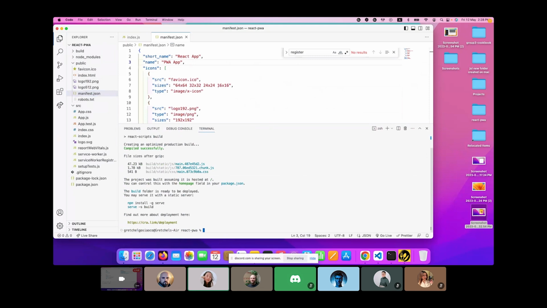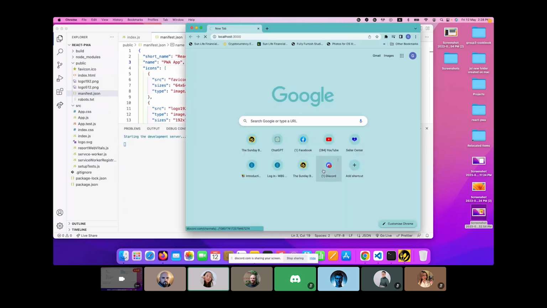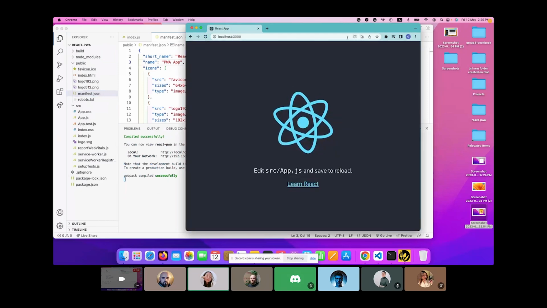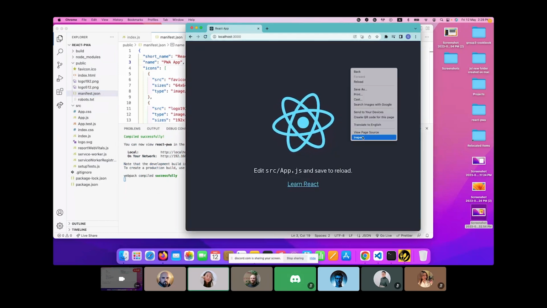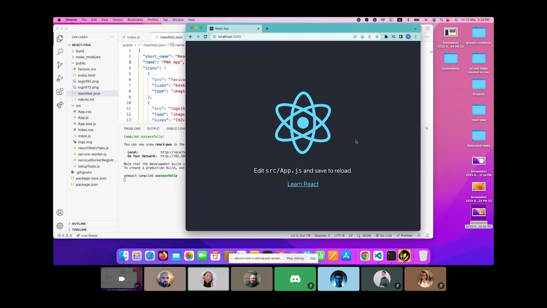Okay, now that's finished. We can npm start. All right, and we can inspect in our application to see that our service worker is already running, and that's it.